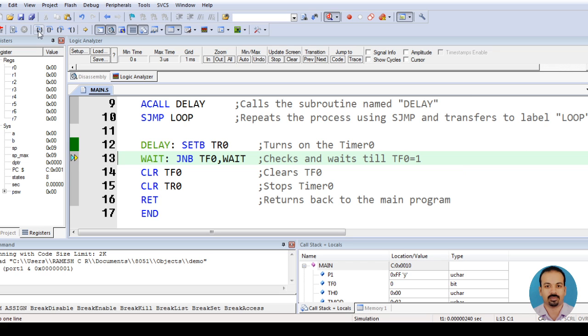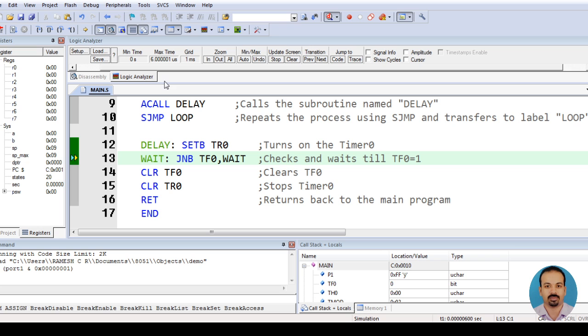Okay, as long as it is running, you can see the value is only changing in TL0. There is no change for TH0. That is what we have already mentioned in mode 2. The copy of the value that you're loading to the TH0 register will be available in TL0, and that will be incremented. So the programmer can configure the value using the TH0 register, and on executing, that value is preserved, and a copy of that particular value is copied to the TL0 register, and the controller is going to make alterations on that.